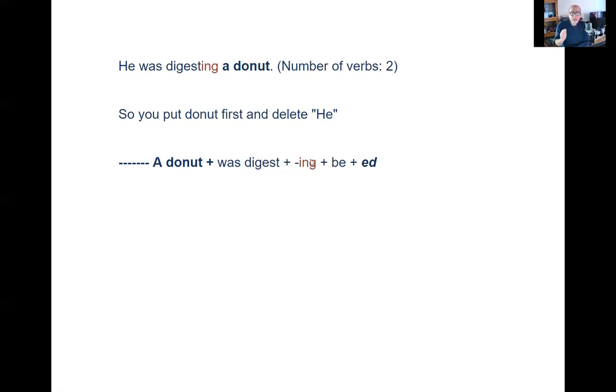And you know that in the passive, you have to add an extra be and ed. So ed is going to go with something, be is going to be alone, ing is going to go with something, right? So we have was, digest, ing, be plus ed. So you're going to have to try to find a way to put this all together, and you can try things, and different people have different strategies for this. It's not so complicated. Some people kind of feel it and they start writing.